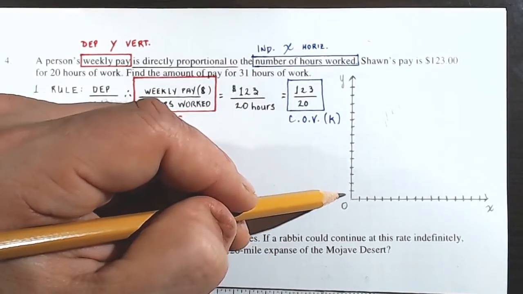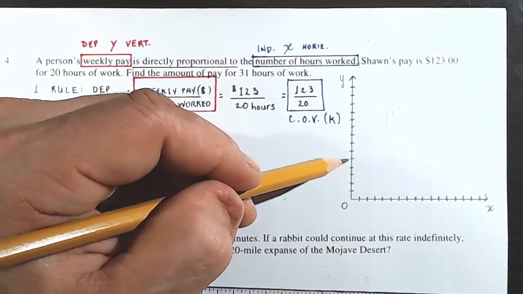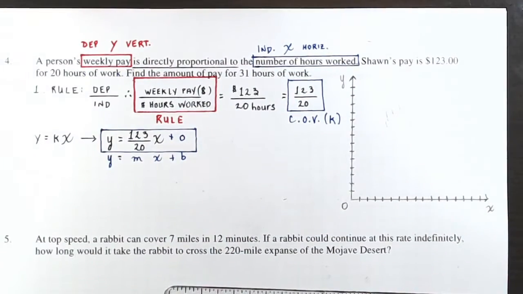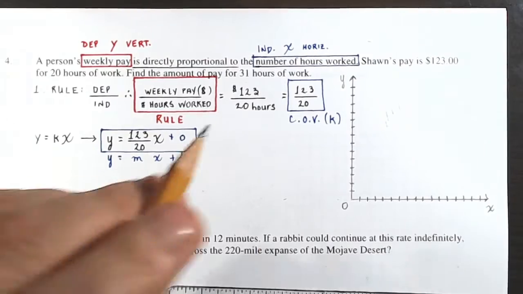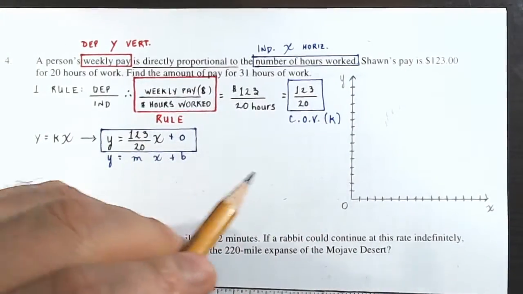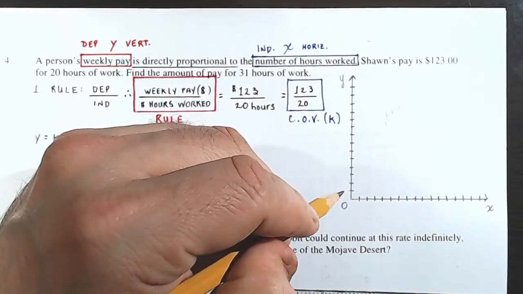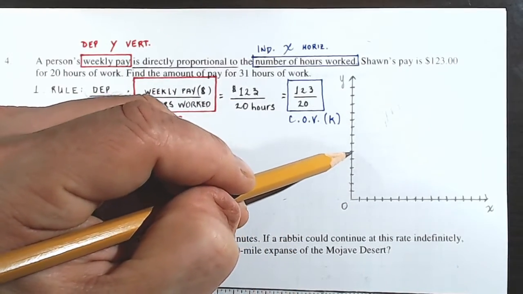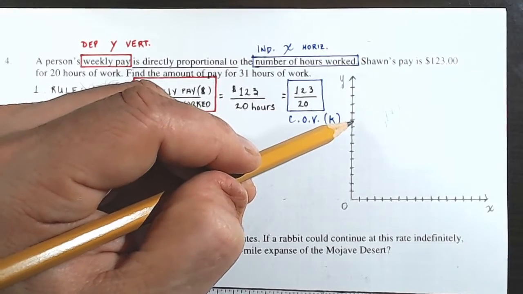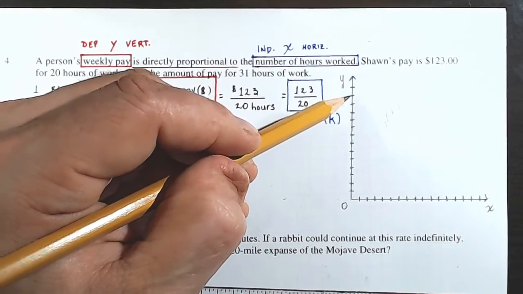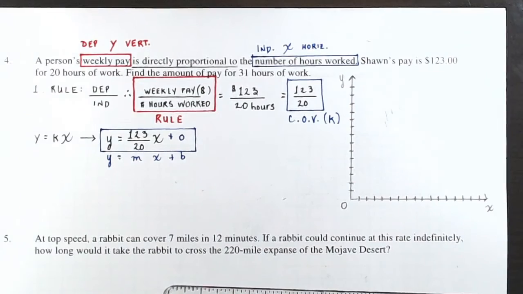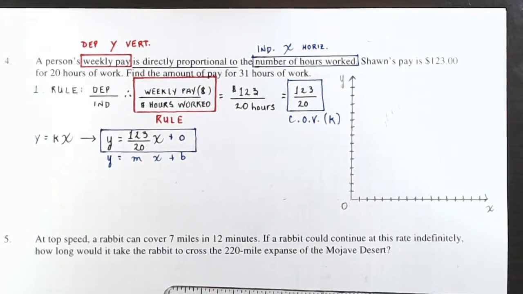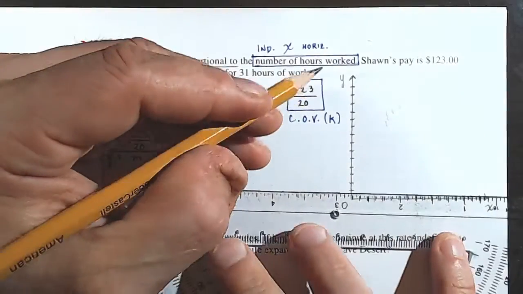Well, you can't make them worth 1, because then you'd only get to 1, 2, 3, 4, 5, 6, 7, 8, like to 20. So you're dealing with dollars. You know you need to get up to about 200 or so. So what are you going to make the graph? Well, you could make it in $10 increments, but how far would you get? 10, 20, 30, 40, 50, 60, 70, 80, 90, 100, 110, 120, 130, 140. And I'm not convinced that that's enough. So maybe it'll be $20 increments. All right, so let's see what that looks like.